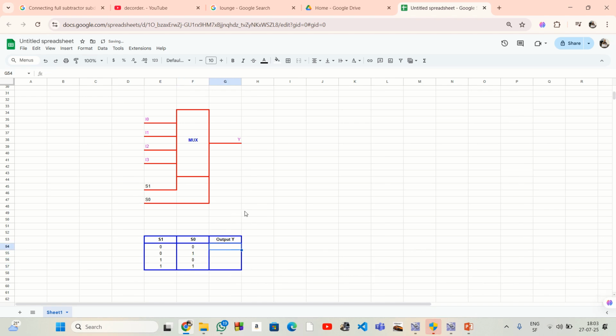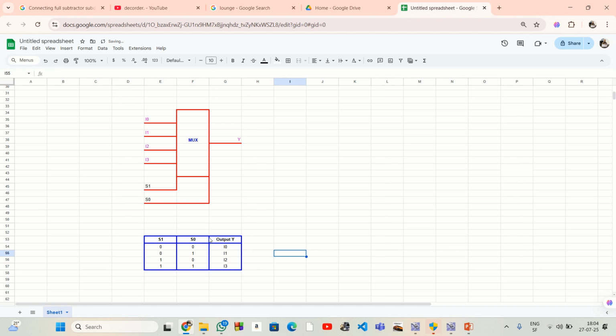In the output, it depends on the combination of the selectors. For example, if there is a combination of 0, 0 at the selector, then I0 will be selected. Selection of 0, 1 will have I1 being displayed. The combination of 1, 0 will select I2, and the combination of 1, 1 will select I3.